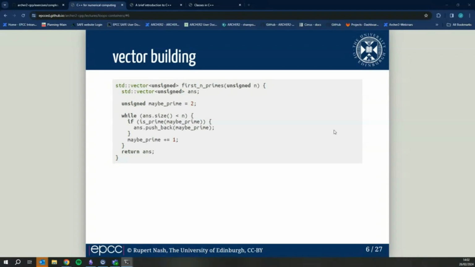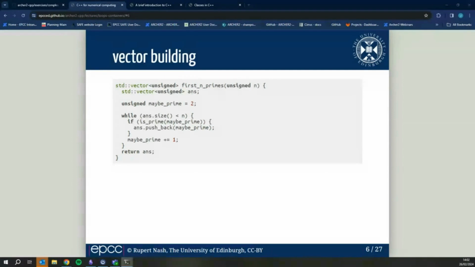Then a while loop says, as long as the answer size is below n, the number of primes we're looking for, we test if the number we're looking at is a prime, and if it is, we add that number onto our answer vector using push_back. So this is dynamically growing the length of the vector, and then we increment the value that could be a prime. The next test will be 3, 4, and we're going to keep testing.